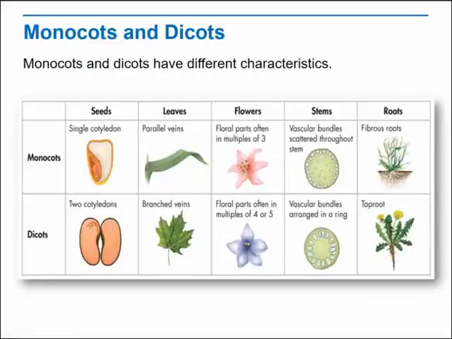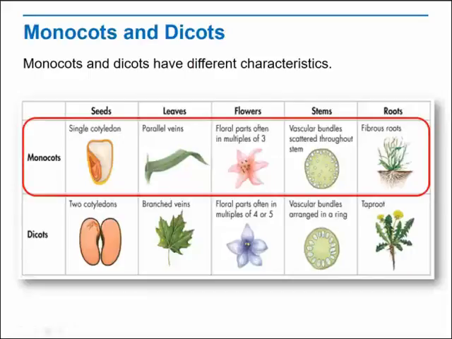Angiosperms may be termed monocots or dicots based on the number of seed leaves or cotyledons they produce. Although we no longer classify both as scientific groups, the term is still useful. Monocots and dicots differ in characteristics such as the distribution of vascular tissue in stems, roots, and leaves, and the number of petals per flower.